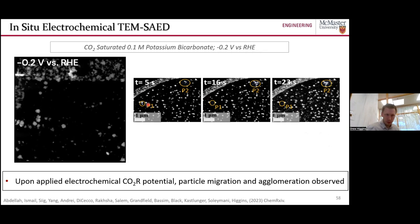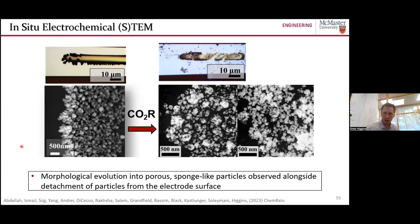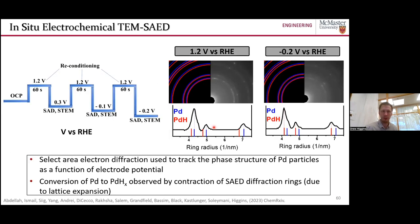So we started to run these measurements, applying electrochemical CO2 conversion conditions. We saw particles growing, particles moving around, a lot of things happening that I'll summarize a little bit at the end here. What I show here is an image of the electrode as prepared. So we deposit our electrodes and then we recorded a bunch of videos during the CO2 conversion process. We probably don't want to sit here all day and watch videos, but this kind of summarizes the starting point and the end point. And we were able to capture data all the way along during this structural transformation that we observed.